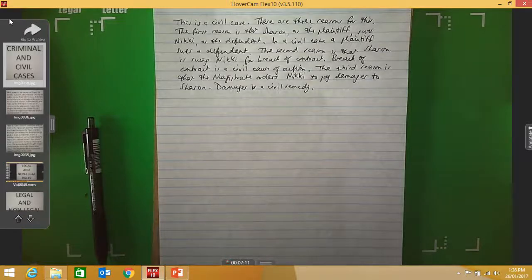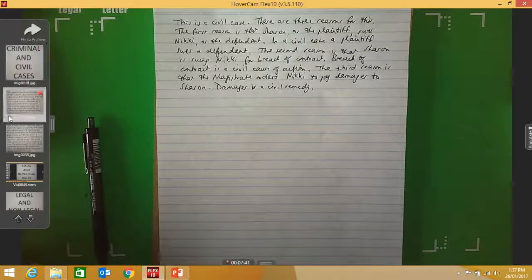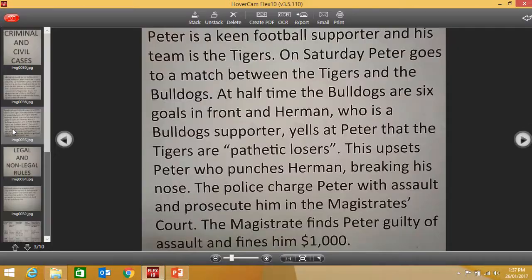If you're unsure about any of the vocabulary or causes of action or consequences that are associated with a civil or a criminal case, then please review the slide pack entitled Law in Society, which you'll find in the Compass Resources section. This is the slide pack that we looked at towards the end of last year. Now I'd like you to try to write an answer to a case study which explains whether you think that the case is a civil case or is a criminal case. Use the structure that we've discussed in this video. And here is the case study.